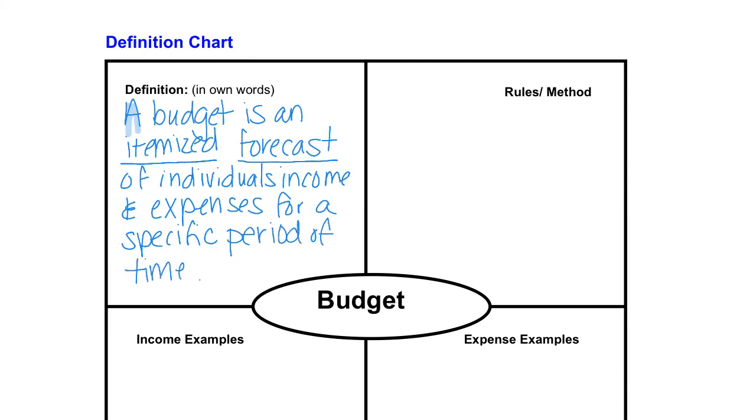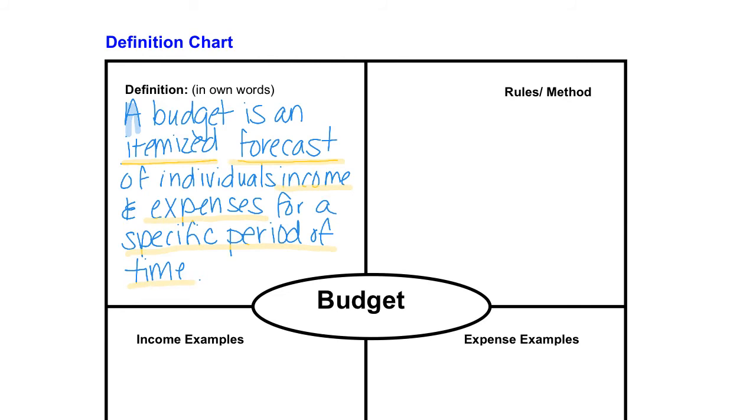So for a budget, you could put together monthly budgets and then you can put together annual budgets, so for the whole year. So again, just to reiterate, a budget is itemized. So we take a look at all the pieces that we are either the things we are spending on or the money coming in. It's a forecast, so it might not be exact because we always have expenses that we aren't sure of, or maybe we get some money that we didn't know was coming, and we have it divided into income and expenses, and it is for a specific period of time.